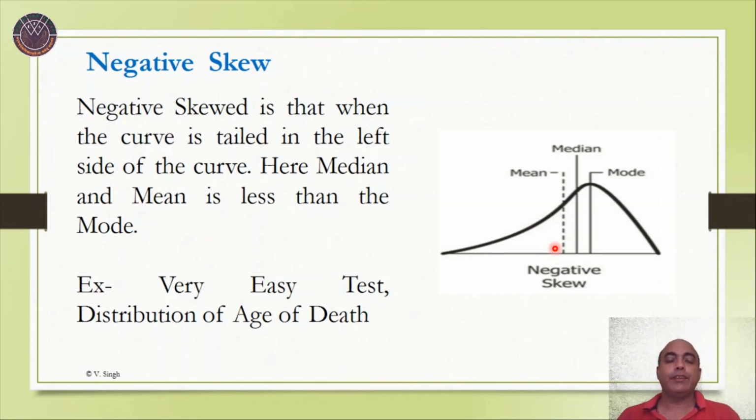For example, in the previous example we took a very hard case. If we take an example of a very easy case, then we know that the students scoring very high marks will be maximum in number, but people having very low marks will be very few. The second example is the distribution of age of death. We know that most people die when the age is very high, so it happens on the right hand side. And the people dying in the low age group, that is at the age of 20, 10 or 5, are very few in number. So the distribution of age of death is also an example of negative skewness.